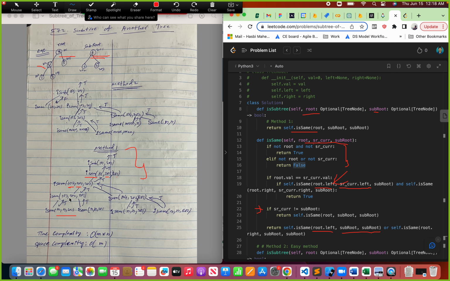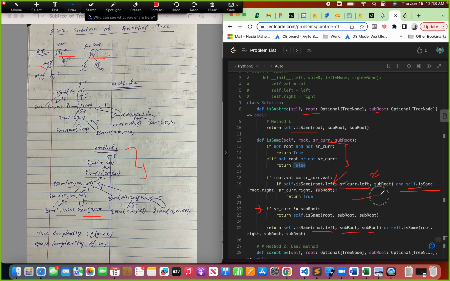So here we get true again, and then we call the right side because this condition became true. Again, the right side of 1 is none, and the right side of this 1 is none, so none and none, again this will return true. So this condition has become true.